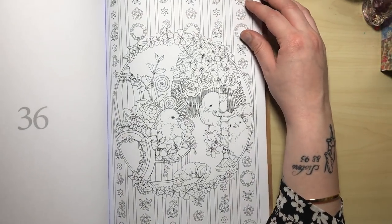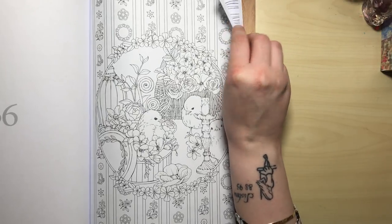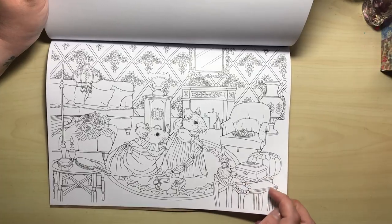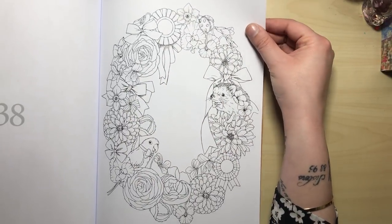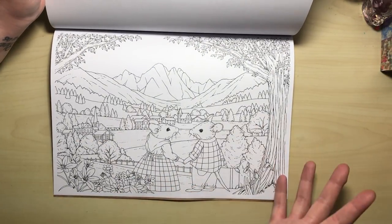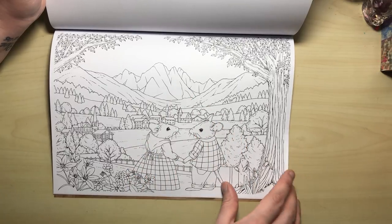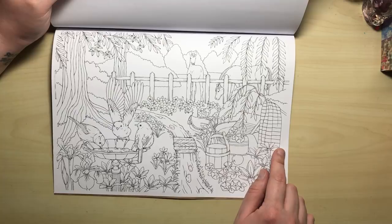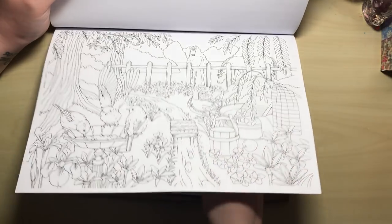Here we've got some chicks — this would be another great Easter illustration for making cards or a frameable piece of art, with lots of flowers. Here we've got a couple of mice inside their lovely cosy house with really busy wallpaper, trinkets, jewellery boxes, and perfume bottles. This is another oval frame made out of flowers and ribbons with a hedgehog and a parrot. Here we have a beautiful scene of two little mice looking out on the landscape around their house — buildings, lots of trees, and mountains in the background. And here we've got some birds on the edge of a bird bath, a duck, a mangle, and a big wash tub — very much set in olden times.